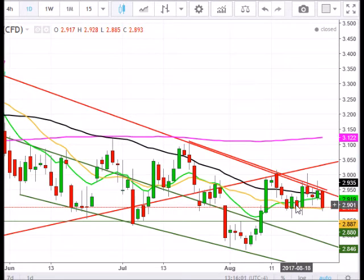So be careful if you're actually trading this market right now. This is the last full week of the month, and that's usually setting up for either a very quiet or a very volatile beginning to what will be September season, and that's supposedly coinciding with when the Fed's going to start tapering their balance sheet. So there could be some interesting things happening, repositioning. Just keep your eyes open on what the charts are showing you.